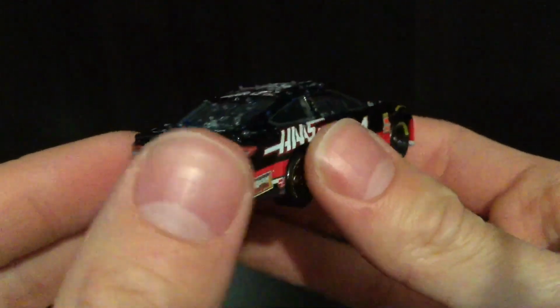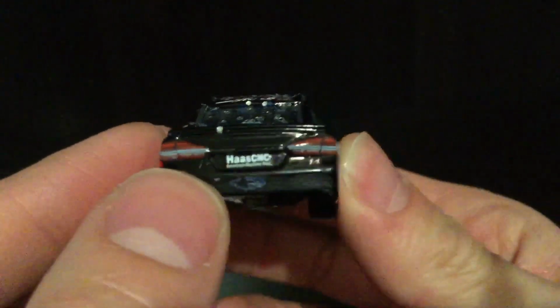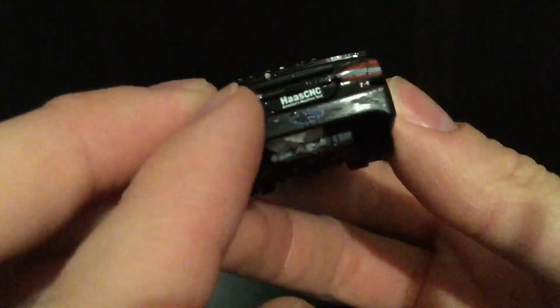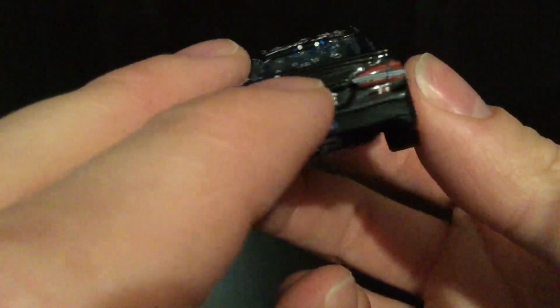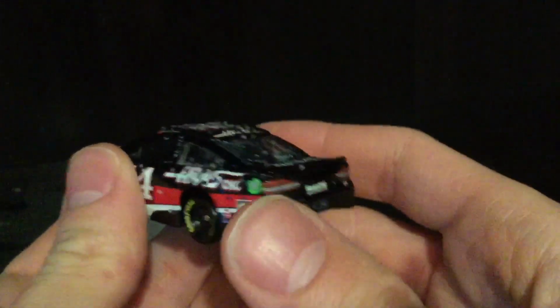Trying to add in as much detail as possible, but back here we actually did add a decent amount of detail, actually a lot. The whole back bumper is scraped up from bump drafting. Now the Ford logo I think was actually already damaged on this, but it worked out a little bit with how I scraped this one up, and it deteriorated the logo a little bit more, but it makes it look good, because if you look up here you can see the gloss. That's Lionel's gloss, and this is after I'm done with it. You can see that it's more of a satin look now, which makes sense, because after enough bump drafting it is going to have an effect on the car.